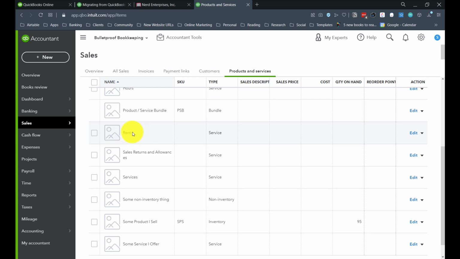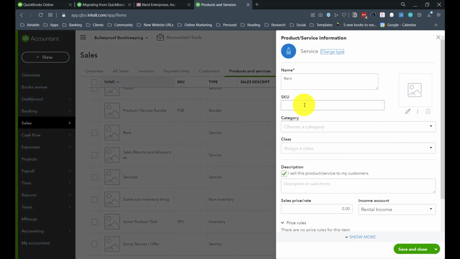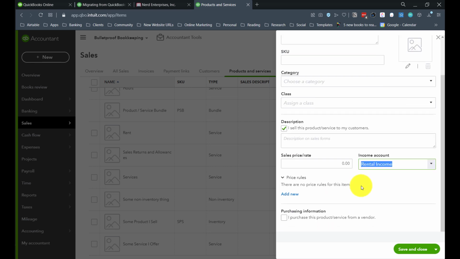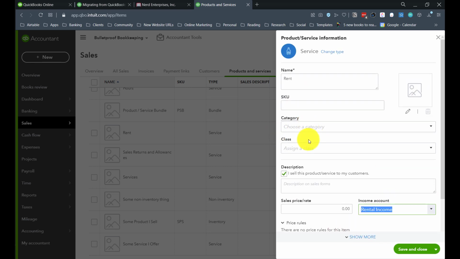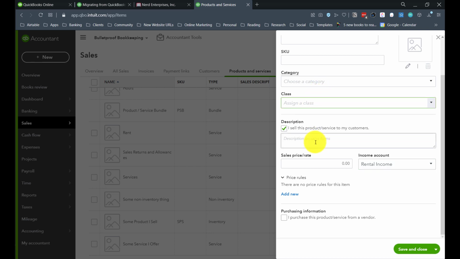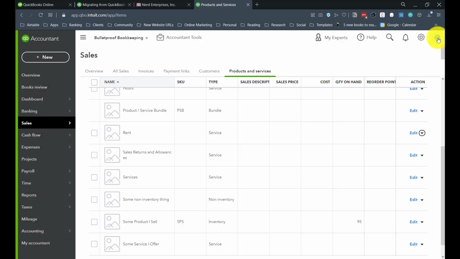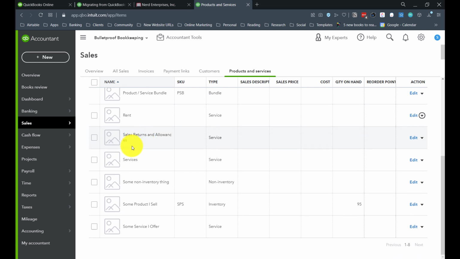Right here is where you saw earlier the example of a property management company. So I have an item designed for picking up rent, right? And it goes to the income account, rental income. I can categorize the different products and services if I want to, and I can also assign them a class. I can set standard prices or rates, or in this case, I leave it blank because different tenants are going to pay different amounts of rent, right? So this is where you set up all the different things that you charge for, especially if you're invoicing people for things. That's what your products and services list is really all about. You're going to want to know how to set that up so that you can start invoicing clients and start getting paid as quickly as possible.